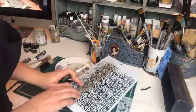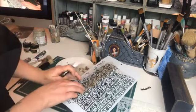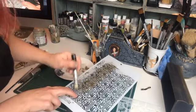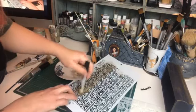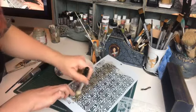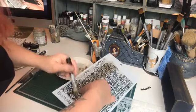Really not used to not having another light on the side of me. I look at my computer and it's not even looking that dark on the screen. I don't know how it is for you, but because I'm so not used to it being so dark, it's really throwing me off. So if I sound or seem a bit weird, that's probably why.